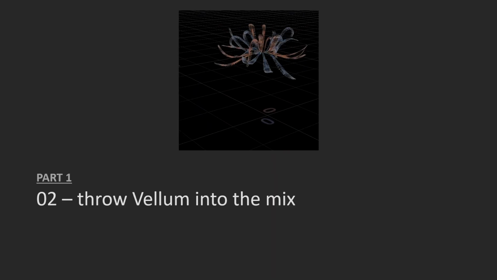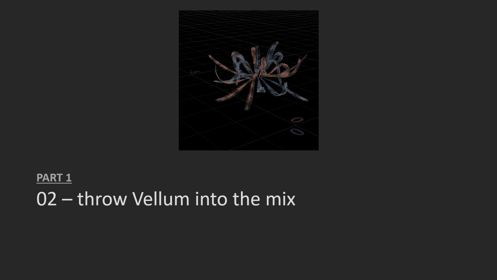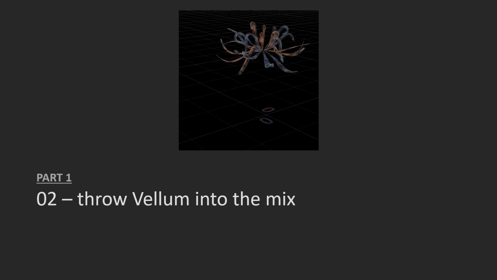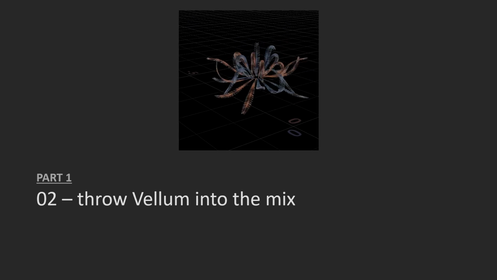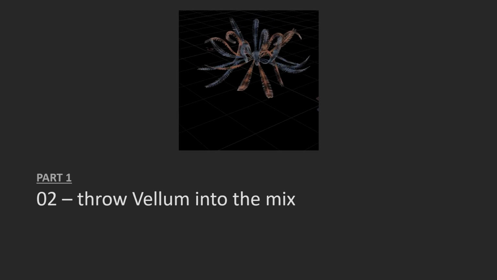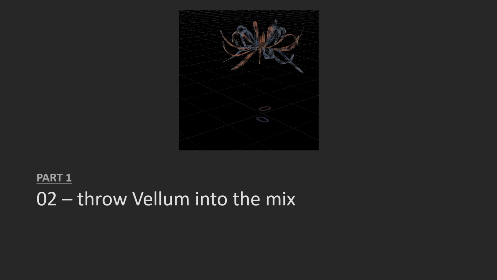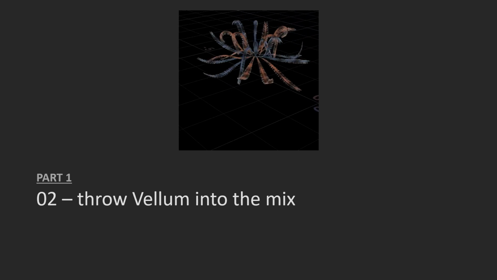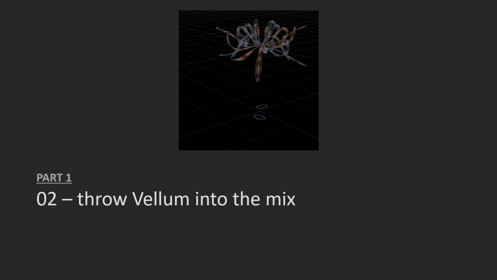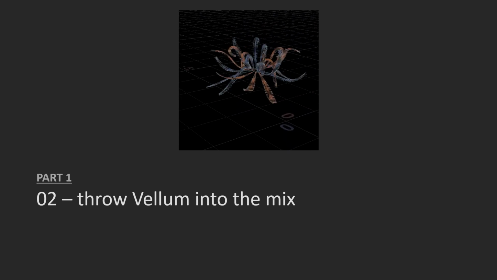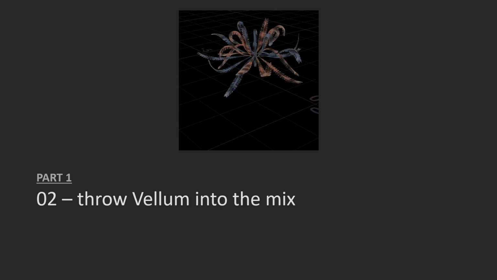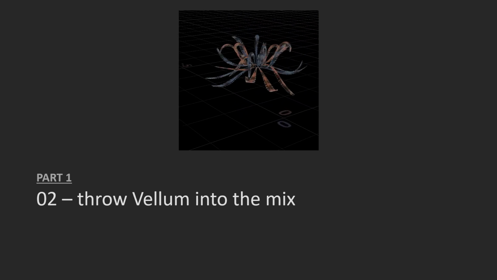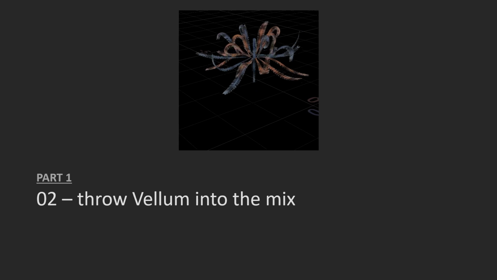So yeah. The second part, I saw this wonderful creature. I think it's called a feather star, and I was immediately intrigued how I could animate it in Houdini. It does seem complex, and what would be the best approach to do it? Even for one of those tentacles, legs, arms, call it whatever you want.